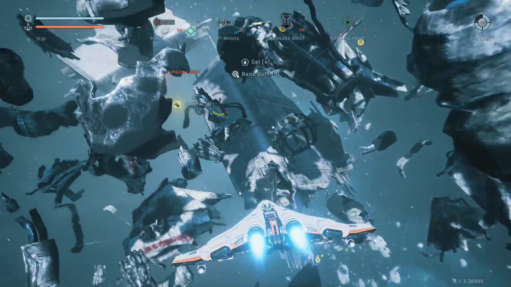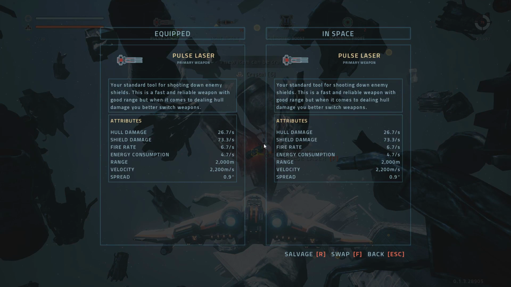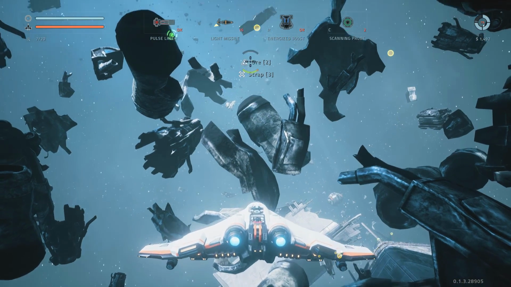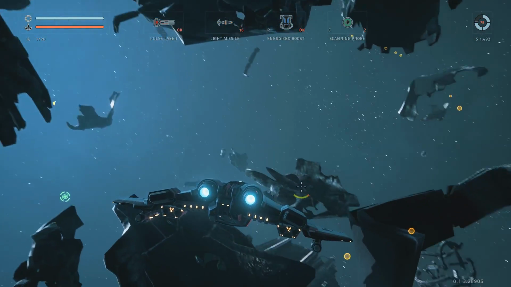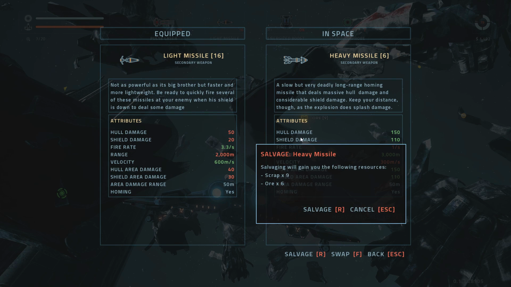Okay. I'll take free stuff at no charge. Is this pulsator better than the one that I have? It's the exact same gun. Alright, so we'll go ahead and we'll salvage it real fast. We'll get some more parts so that we can do some crafting whenever it is that we die. There's some heavy missiles over here. Is a heavy missile better than a light missile? A slow but very deadly long-range homing missile that deals massive hull damage and considerable shield damage. Keep your distance, though. The explosion does splash. But if it's slow, I'm going to salvage it.